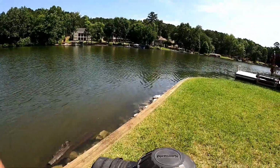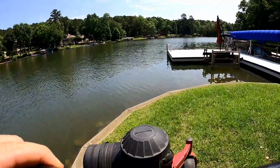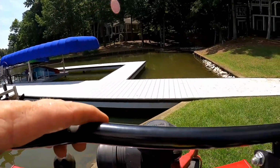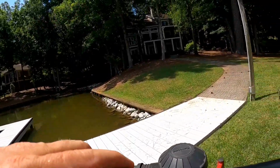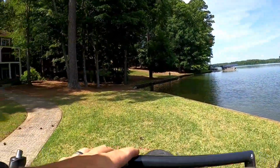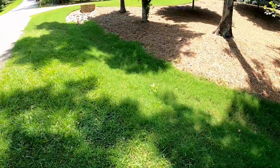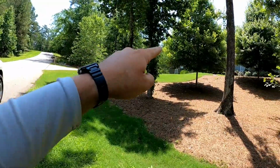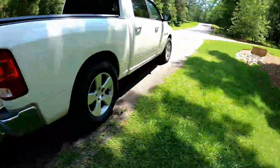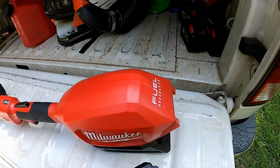All the brands of my gas equipment kind of does the same for me as far as that. Okay, we're on to the next yard now. As you can see, mowing around here, it's looking real nice. These people have a little bit of grass and a lot of stick work and pine cones and stuff. I got a lot of weed eating to do. There's a big old ditch that wraps around the whole house back there. It's like a grass ditch like this. And I'm gonna weed eat first. We're gonna get to it.